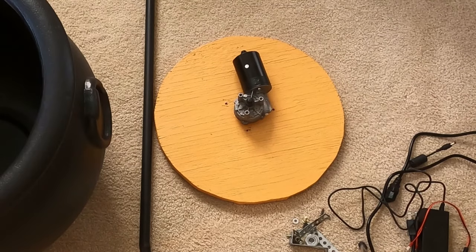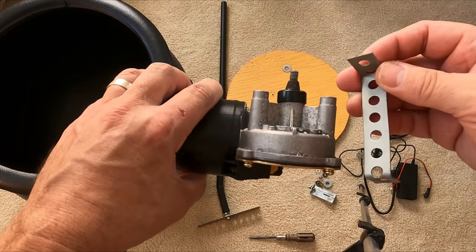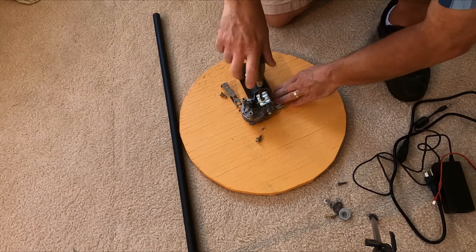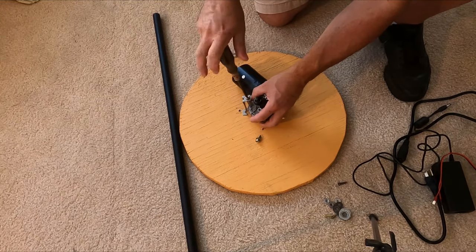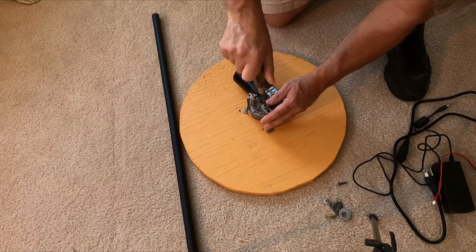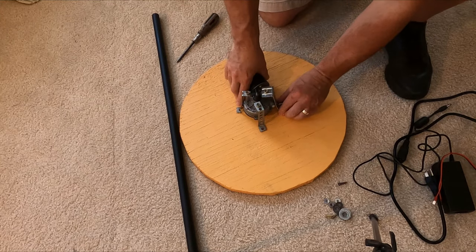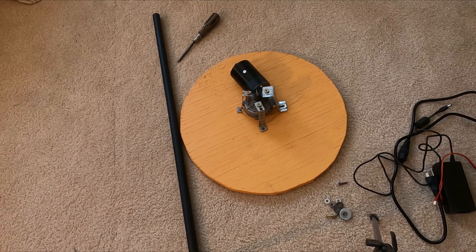Next, we will mount the motor to the base. I've created my own little metal mount so the motor will sit slightly off the board. Using the bolts provided, let's fasten them to the mounts. Screw the bottom of the mounts into the wooden base.